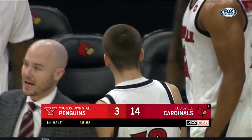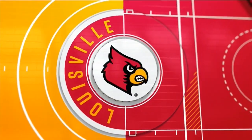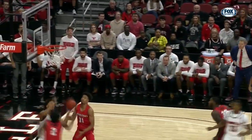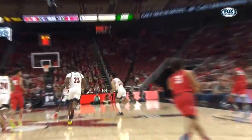It's all Cards early, 14-3. They have put their very versatile offense on display. You want somebody who can score outside? Well, Ryan McMahon can do that from extremely deep, one of the two 3-pointers for Louisville. And then Stephen Enoch. This looks like Cliff Hagan. I know Hagan was a Kentucky guy, but that's Stephen Enoch scoring that one. And then Jordan Wara, he can score any place on the court, makes the other three.